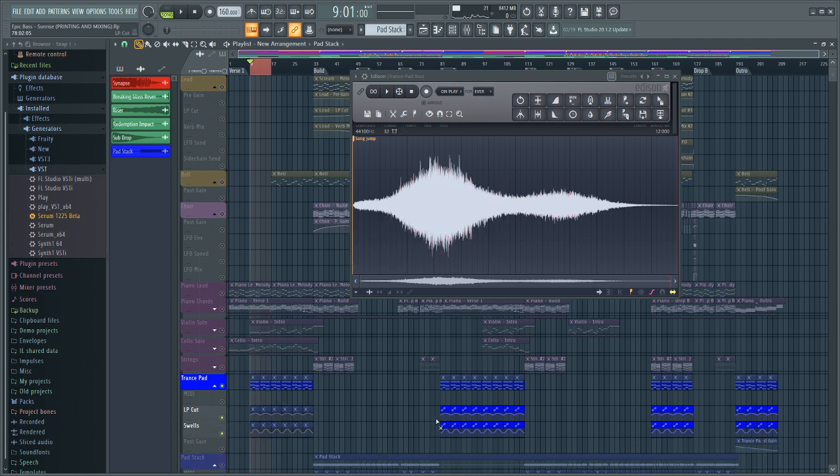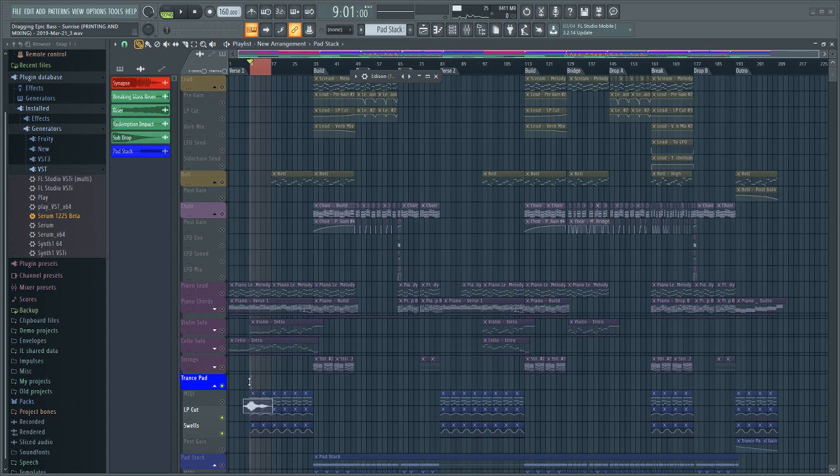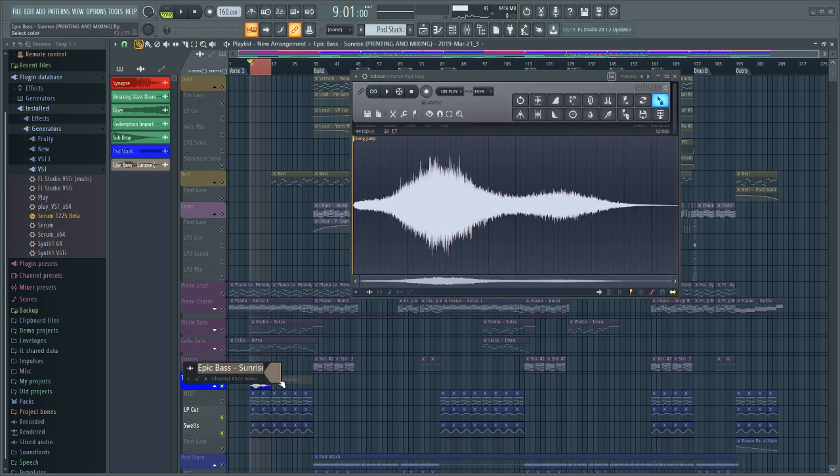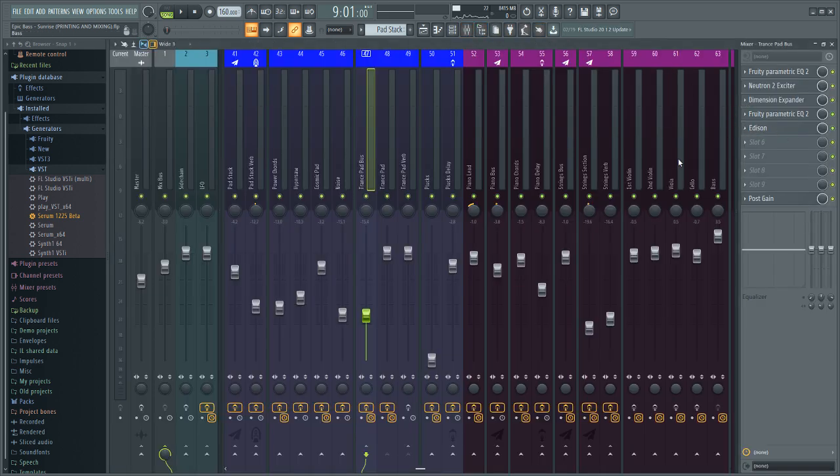Disable these as well so we don't have any unused automation eating up CPU. Move that down to the MIDI track. Boom. Rename it TrancePad. Color it. Boom. And delete that. Disable that. On this bus, we're individually disabling so that we can leave these on in case I need to go back and edit anything and have these tracks still available to insert.